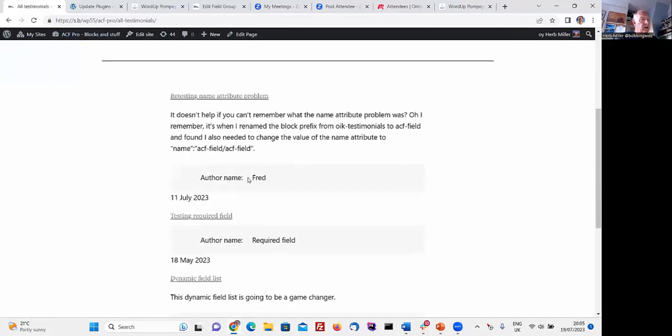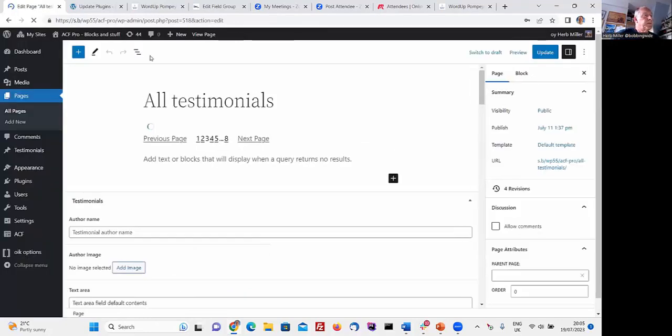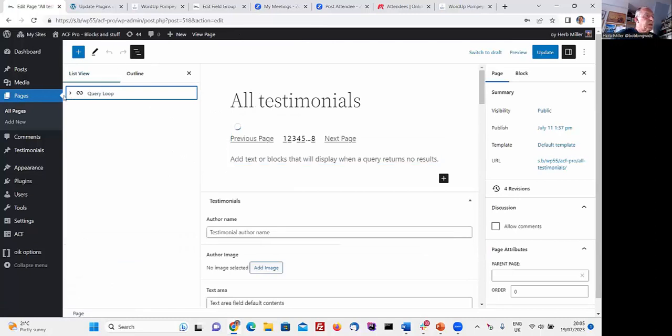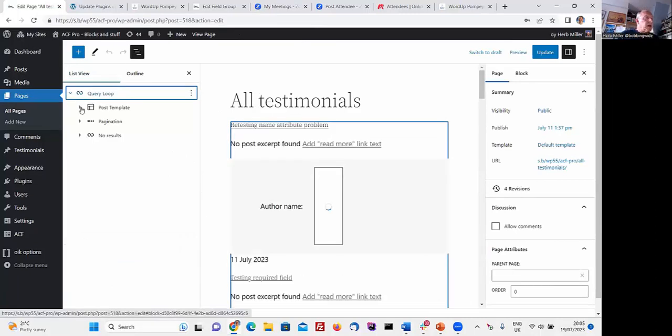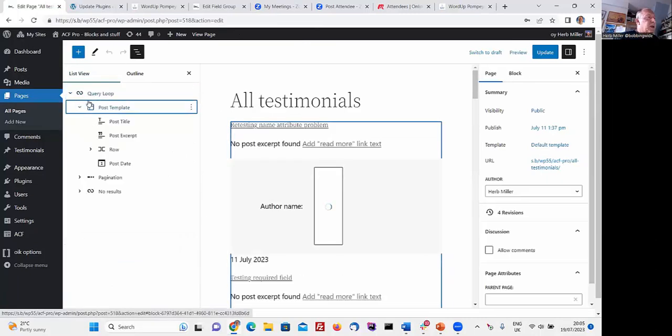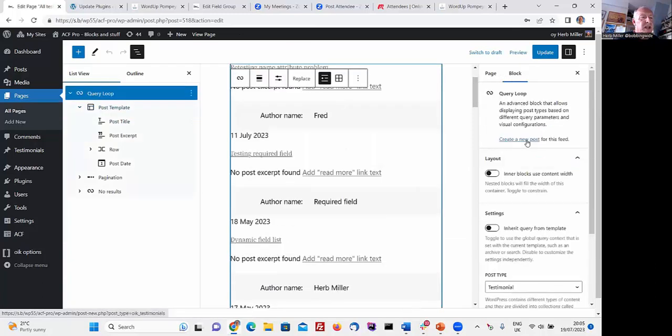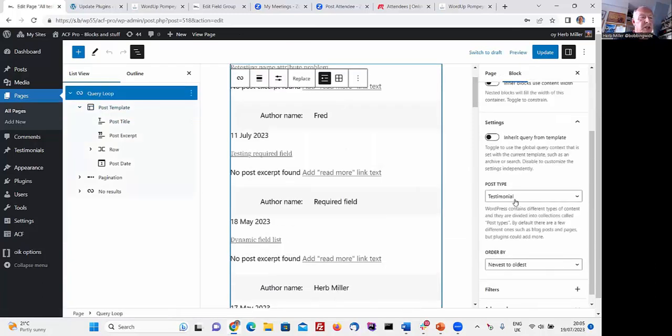So here we can see this is being displayed as a query block inside the block editor. So the structure of the query loop has a query and a post template. The query loop itself says display posts which are of type testimonial in the newest, oldest form.